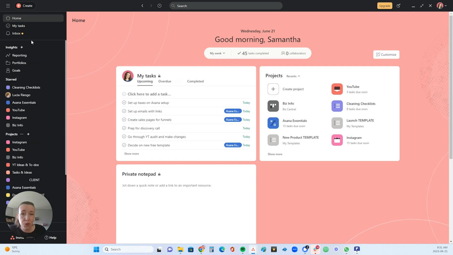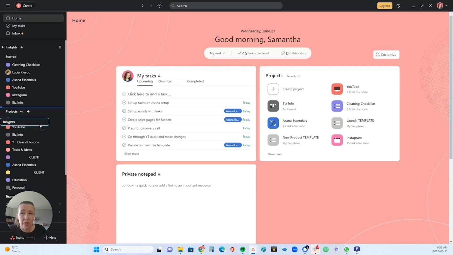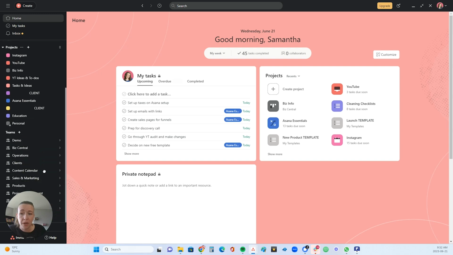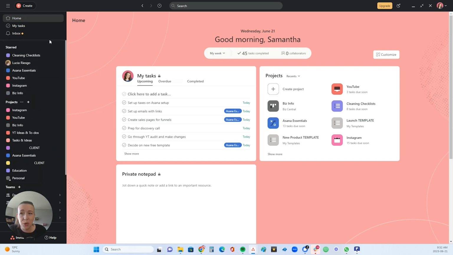If you want it to continue to look the same and have your projects in a similar spot to where they were, you can keep this here. Otherwise everything will kind of move up. But because these are not part of the free plan, I don't use them. So what I do is I toggle them down and then I move these down to the bottom because I don't need to see them. So that is one new feature of this redesigned sidebar: you can move the sections around as much as you would like and customize it in that way.